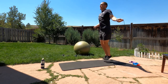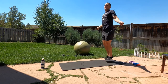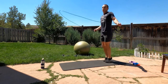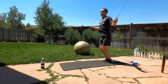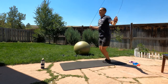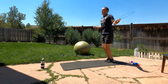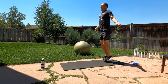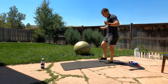60 seconds jump rope. Again, if you need a little extra break, you're not ready for the jump rope, that's fine. Pause the video. Wait till you're ready. Once you're in control of your breathing, then we can start again. Nice and steady, nice and smooth, no wasted energy, efficient. Feel your heart rate raise. Try to keep your breathing slow and deep. Last 15 seconds, guys. Last 15.